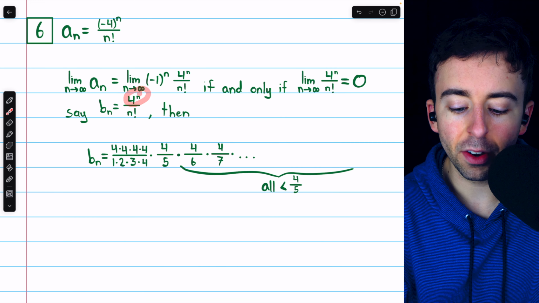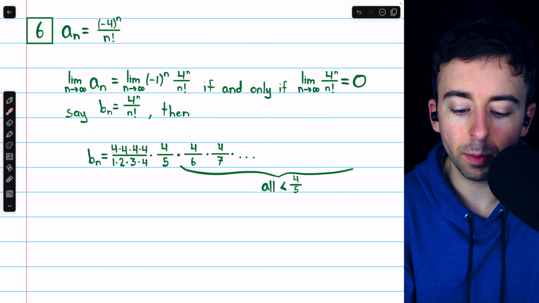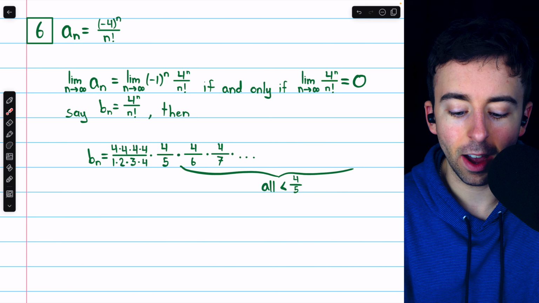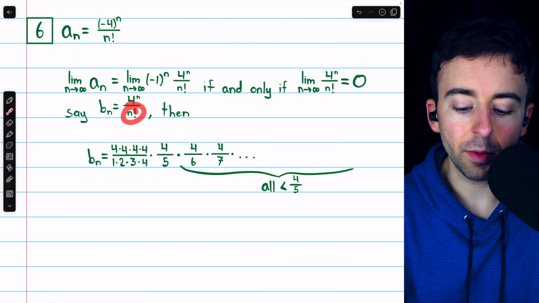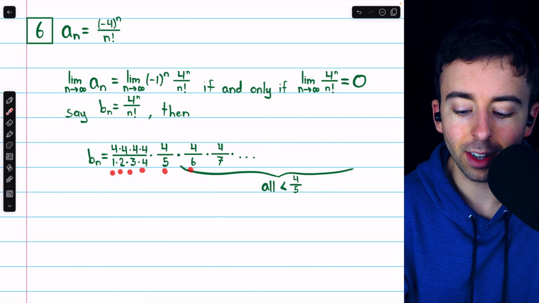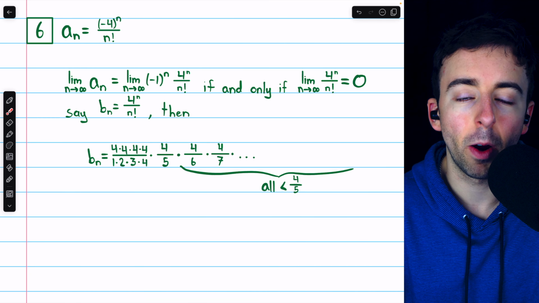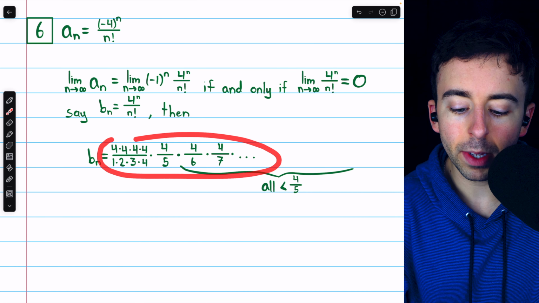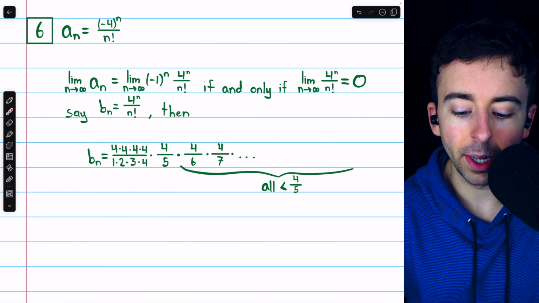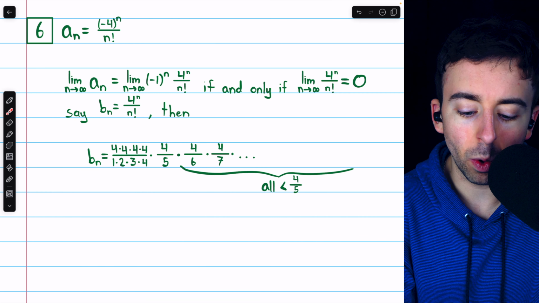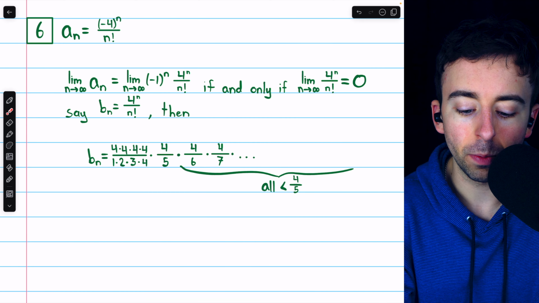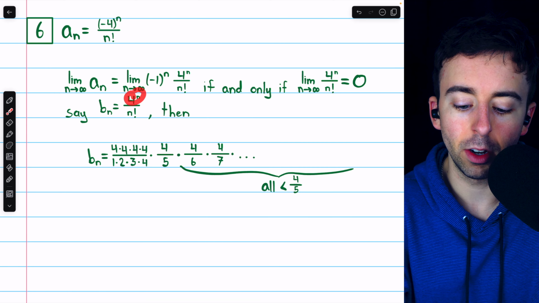All right, so an arbitrary term of our sequence b_n has to look something like this. Because of the 4 to the n in the numerator, we just have 4 times 4 times 4 times 4 times 4 times 4, n times, however long that has to go. And then in the denominator, because of the n factorial, we have 1 times 2 times 3 times 4 times 5 times 6 times 7 up to n, however far that has to go. Now I've written it in a somewhat peculiar way to emphasize a particular fact. Notice that in the denominator, because of the factorial, we'll have 1, 2, 3, and 4. All of those are less than or equal to the factors of 4 that are in the numerator.